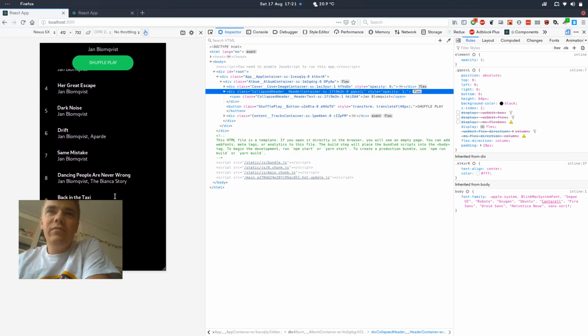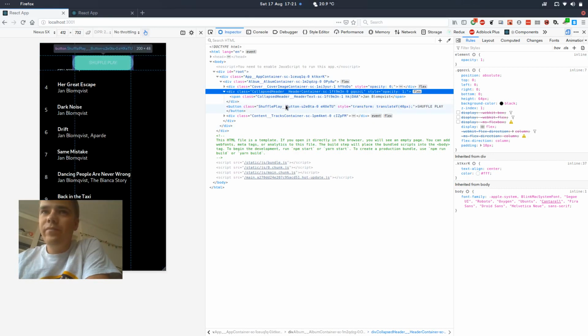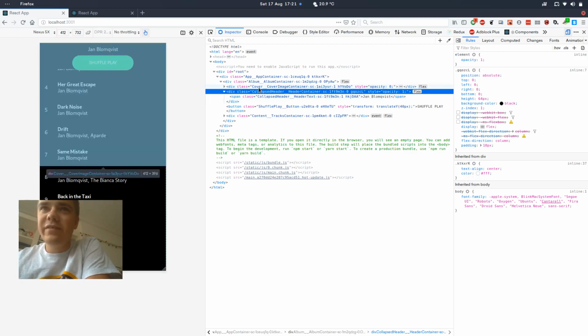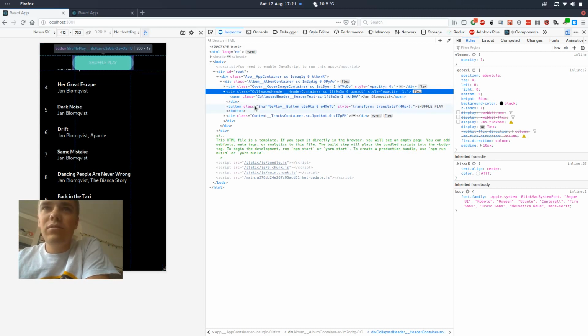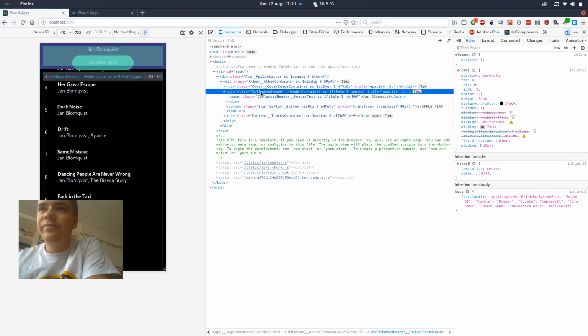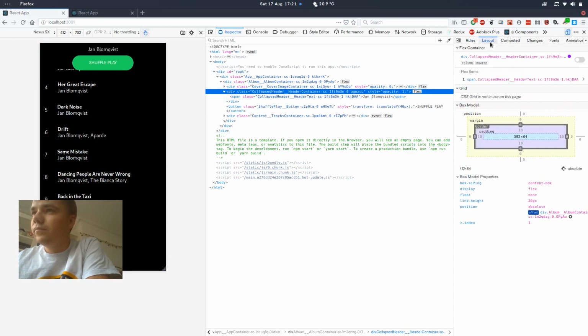And at our collapsed header, we haven't got it quite perfectly positioned because our collapsed header has some padding, I think. Our collapsed header height is 64, but plus you've got 10 padding on either side.